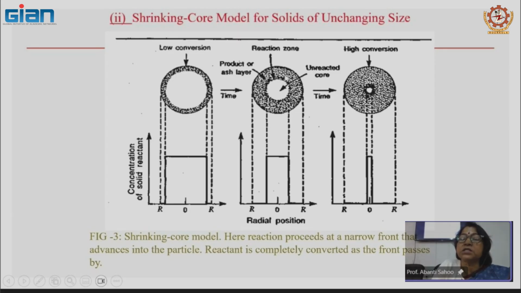That means these dark layers are the product, or the ash layer, where the reaction has already taken place. Here diffusion is slow, that is, the gaseous reactant along with the product gas moves slowly after the reaction takes place. Thus, in the end, the entire mass becomes the product. That means the reaction front reaches the core of the solid. Thus the concentration is maximum here, because of the reaction the product is formed, and it is moving radially.